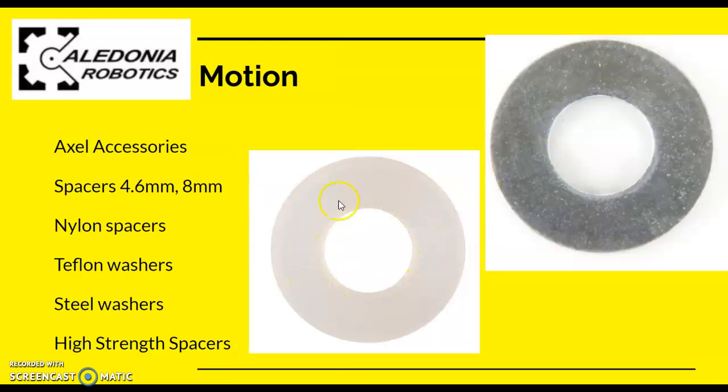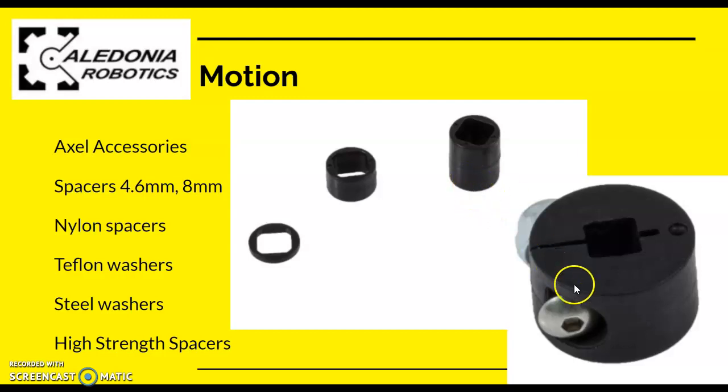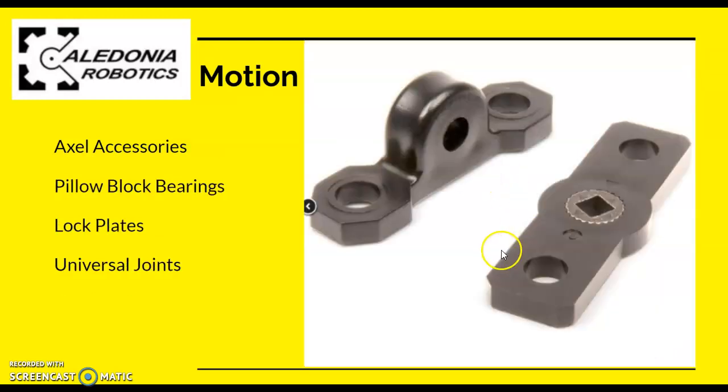Here's a Teflon washer. So if you're putting 2 things that rub against each other, 2 metal pieces that rub against each other, you want to put some nylon in between. And if you have 2 pieces of plastic rubbing against each other, you probably want to put a metal piece in between to handle the friction. We talked about the shaft collars here. These are spacers for the high strength axles. And so you see that this width is about a 1/4 inch, 1/4 inch, 1/4 inch.